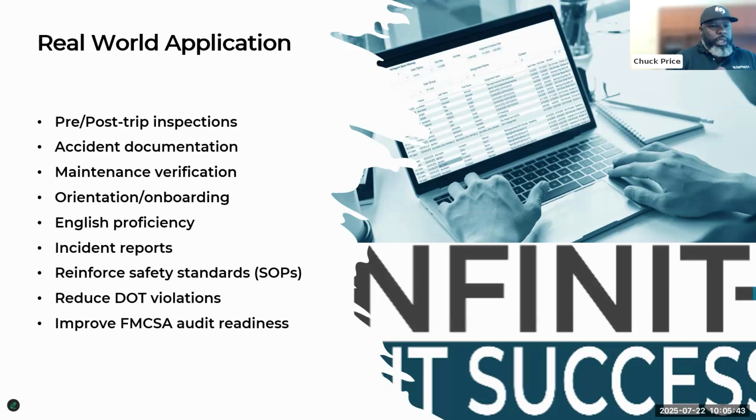So here are a few real-world applications for the checklist. Of course, we talked about pre and post-trip inspections, being able to do that right there from your phone and getting it to the proper place and being able to check those documents. Accident documentation. We have our maintenance verification. Also, orientation and onboarding, really good, especially in the workflow part of the checklist.